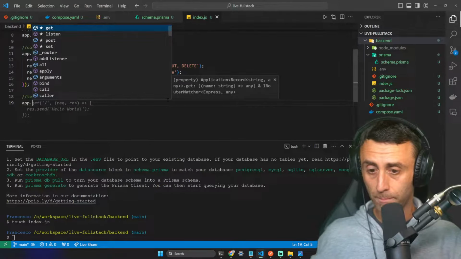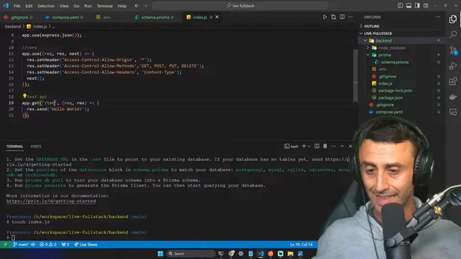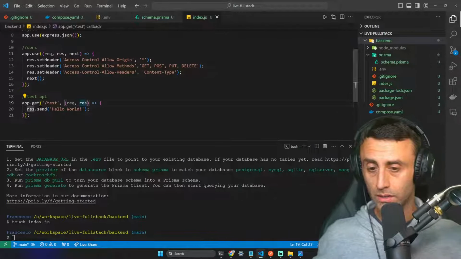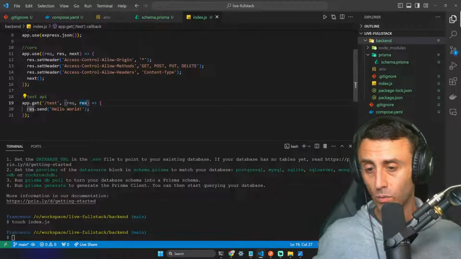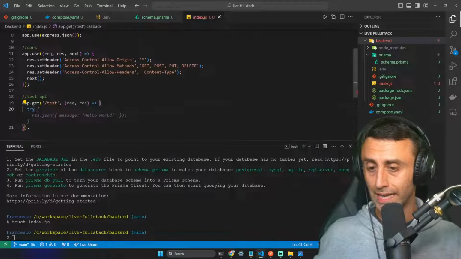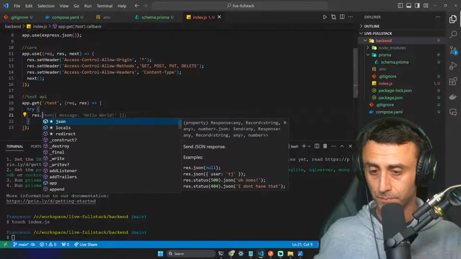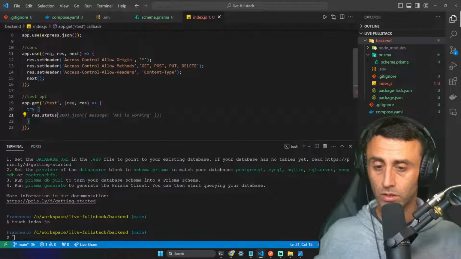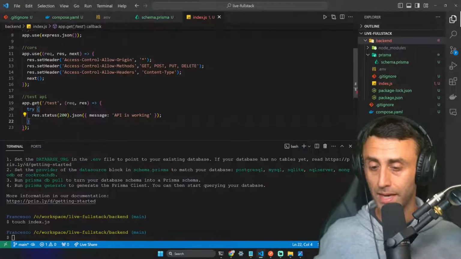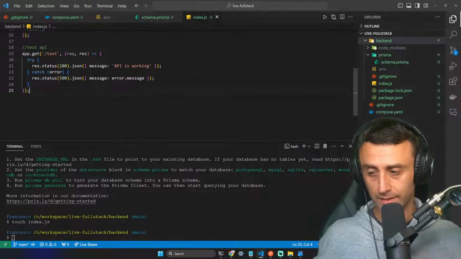So we can do app.get. It can be test, request, response, and then we can do a try catch, because in case I have an error. In case it works, I want to return a 200, res.status 200. So all the API is working. Otherwise, I want to catch the error and return this. So if this returns an error, there is a problem with the whole system, not only the database.